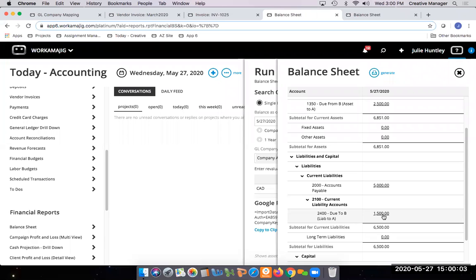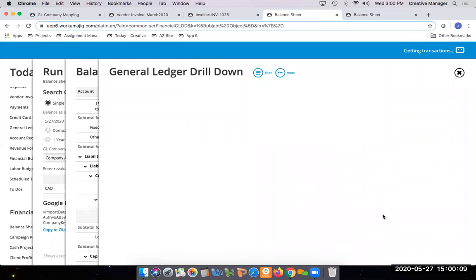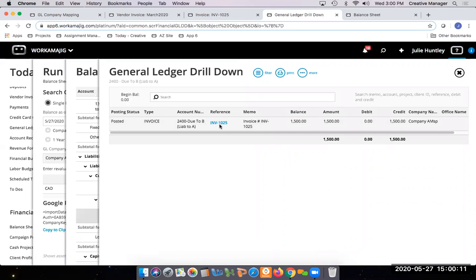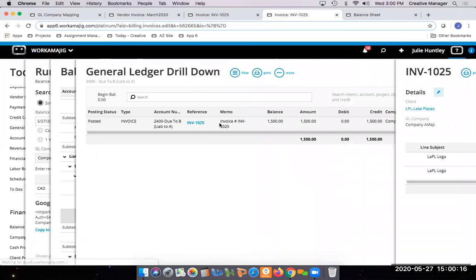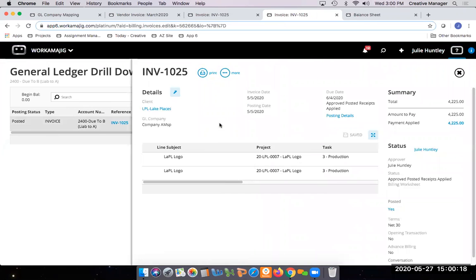There are audit trails behind these numbers with a drill down into the posting details. Each transaction has a reference number highlighted in blue, and each transaction can be jumped into for further analysis of the audit trail. All of the checks and balances are here in Workamajig for visibility into who's doing what on behalf of each company.